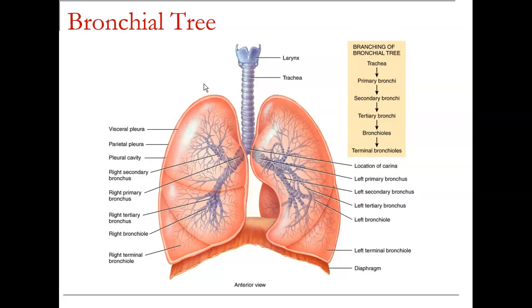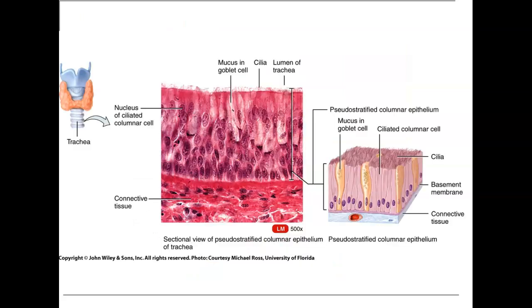After the larynx comes the trachea, which then again divides into the bronchial tree. Now let's talk about histology for a moment. I do ask you about the histology of the trachea and the bronchial tree, and my suggestion is that you learn it in the following way. First, learn the trachea. It is an organ that is lined with a pseudostratified columnar epithelium with cilia to move the mucus. Under it is a basement membrane and then some connective tissue.